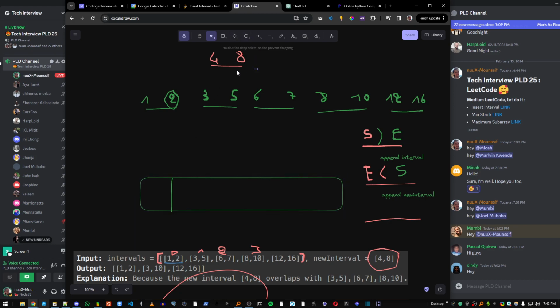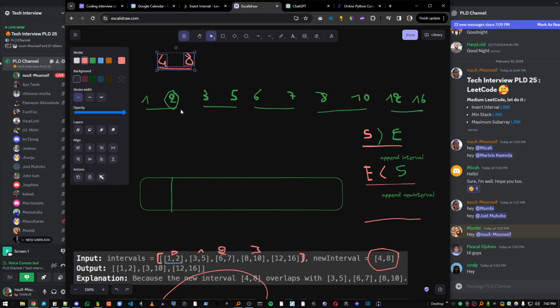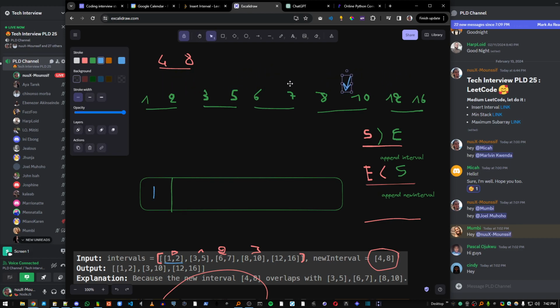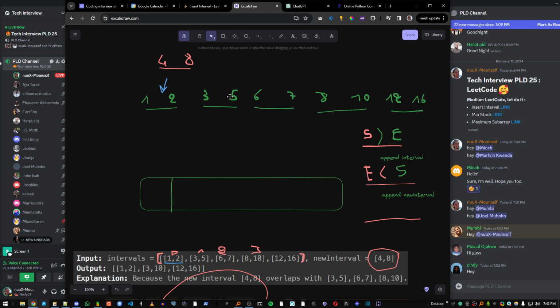Okay, so they give us this number 4-8. Let's merge it with this. We're gonna start from the beginning. We're gonna see the first rule. We wanna add something here that now we don't know. Do we add this number or this number? So we're looping on this array and comparing, looping and comparing with this. Now we are here. What do we add? Do we add this or this? Or no one of them, or we merge them and we add the new array.